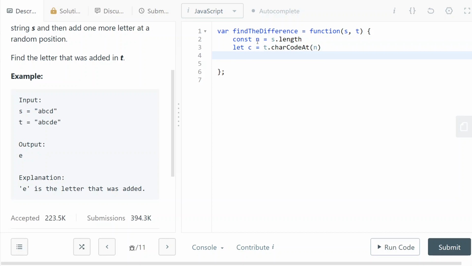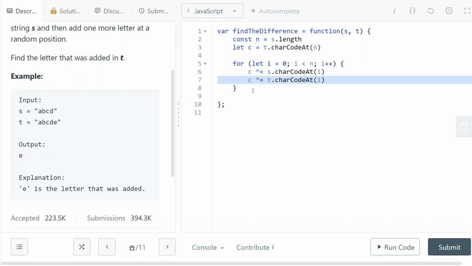What we're going to do now is loop through all the other characters. We're skipping the n+1, the one that we took here. Now we go through all of the other characters and XOR them together. So you see, we're doing XOR of every character. Here we're going to XOR every character that is in both strings 2 times, which is the same as not doing anything at all. All that's going to remain is the only character that is there an odd amount of times. So what we can do then is just return the string that is made from the character code of that missing character, the one that is there an odd amount of times.